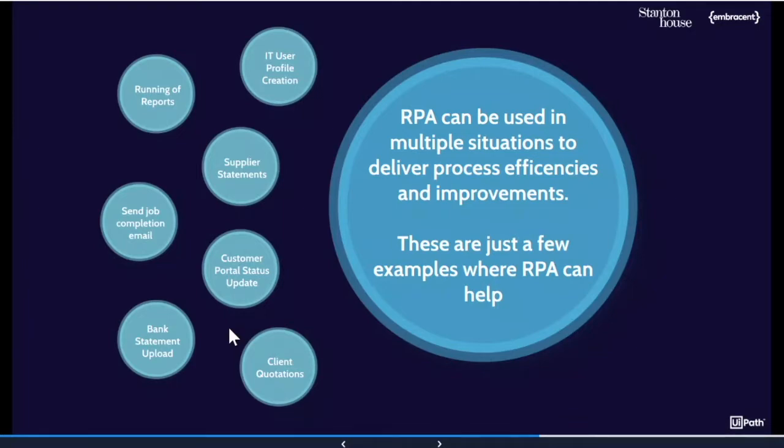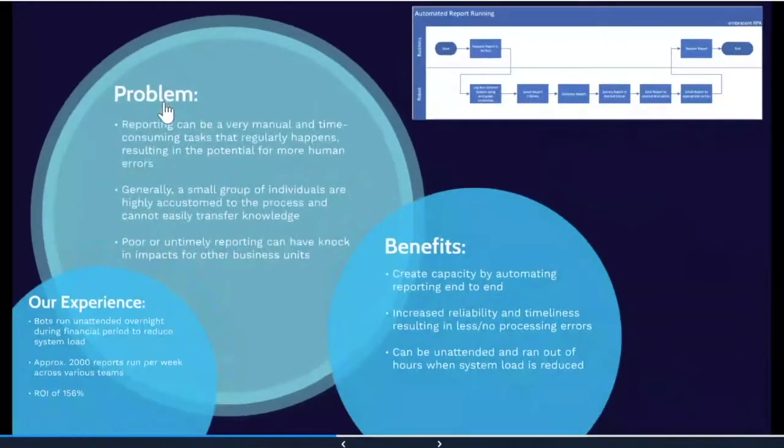But one bit that stands out for me is the running of reports. Obviously at finance month end, you're running standard reports constantly. What we find is we've got reports that people are having to download. I mean, finance people love Excel. So they're downloading them from one system, manipulating them in Excel, and that piece is taking a long time, which is a pain.